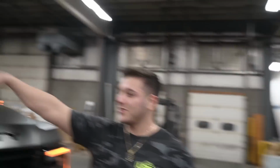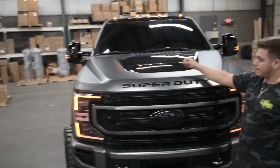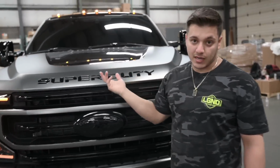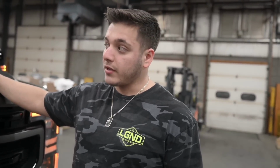Either way, let's continue. So we left the center of the hood black. This was all knifeless taped up by Cupola Customs and peeled up. Nothing on this truck except for this, my bad, is cut with a razor blade. If there's any wrap that is cut, it is done with knifeless tape, so you're not gonna have any knife marks on your paint if you were to ever take off your wrap. It's done the right way.